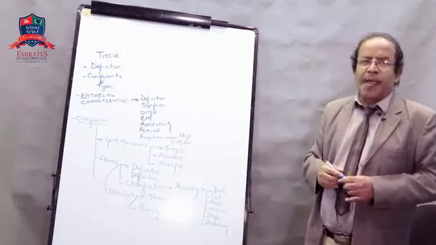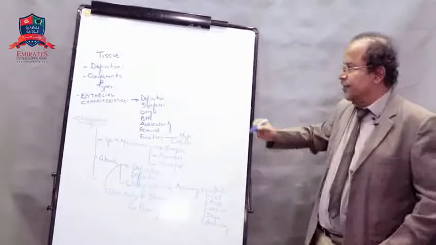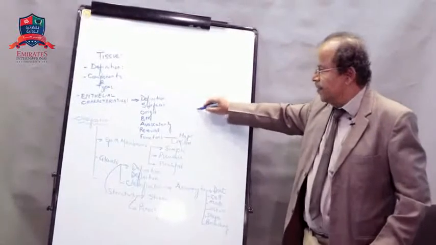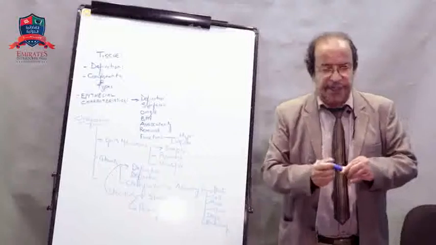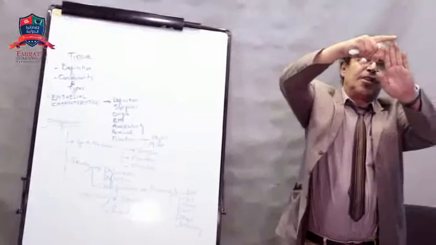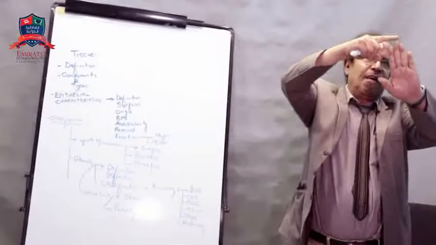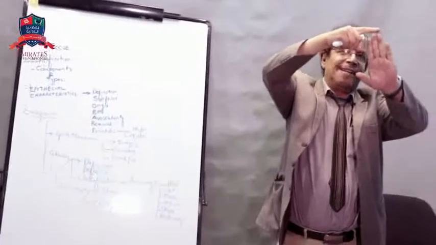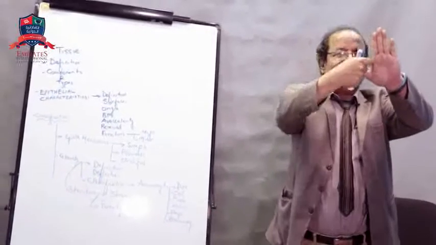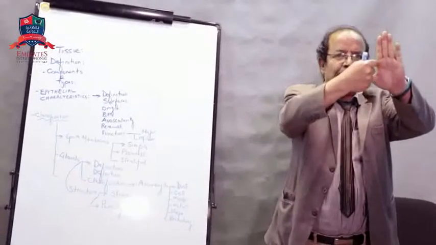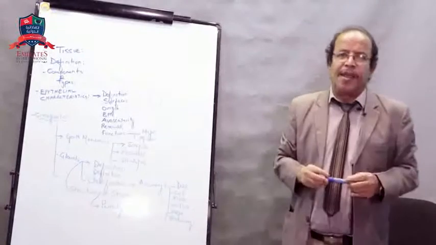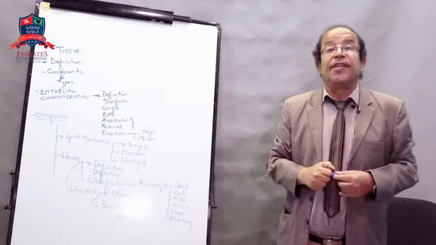Second, the epithelium has got 3 surfaces. The first surface is apical. If this is an epithelial cell, this area which is found above here, this is the superficial area, we call this the apical surface of the epithelium. And we call this the lateral surface of the epithelium, and we call this the basal surface of the epithelium. That means they have 3 surfaces.